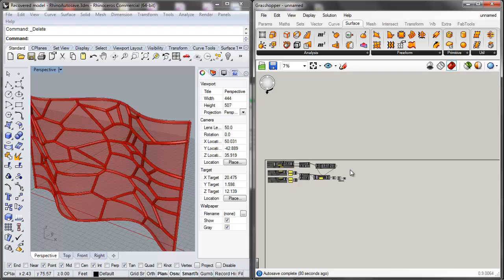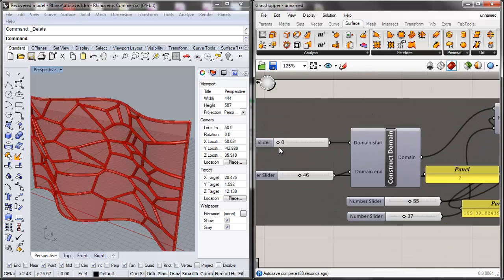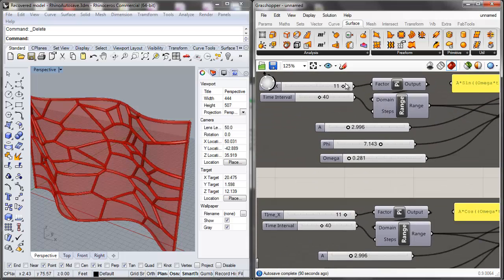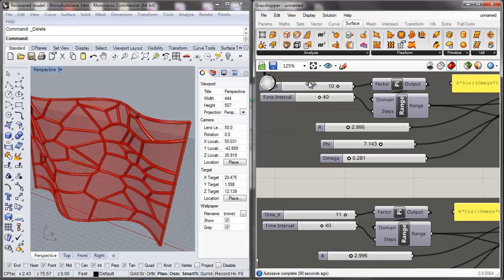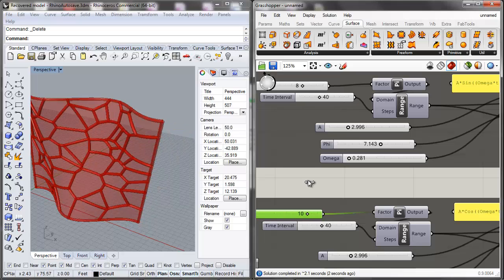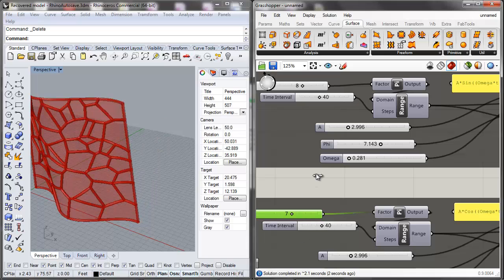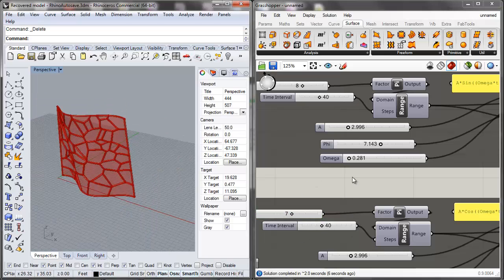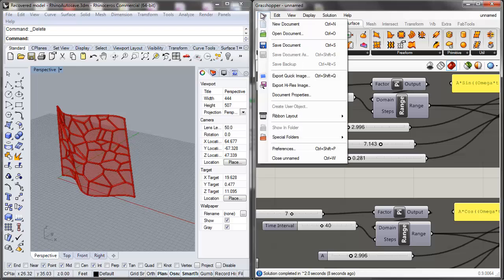All right, and again, it's still all parametric. I can adjust the curvature mathematically here. Now every time I change it, it's going to take a little longer to generate new pieces, because now there's a lot more data to process. So every time I move that slider, it's going to take a lot longer. There we go. So that's mapping curves to a surface.